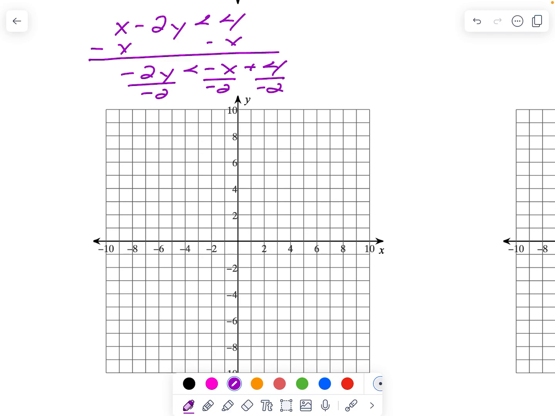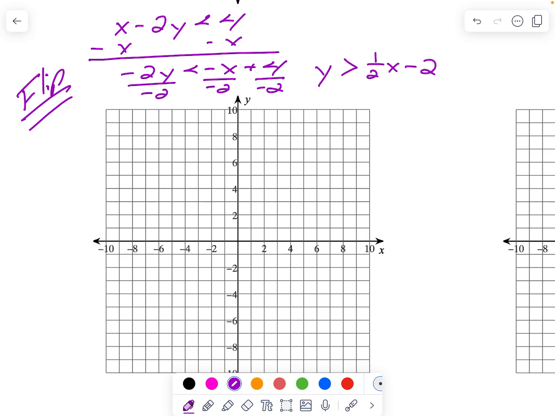Hopefully that red light and sirens are flashing in your head, because remember, when we have an inequality, what happens if you multiply or divide by a negative? What do you have to do? That's right, we have to flip that inequality sign. So when we divide everything by negative 2, this is going to turn into y greater than 1/2 x minus 2. This is the hardest thing you're going to see, right? When you have to solve it, when you have to flip it.